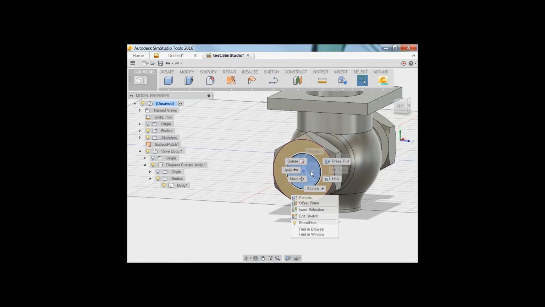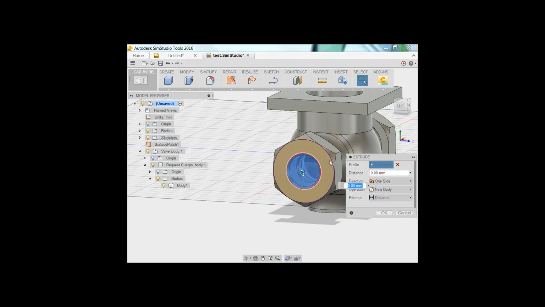This is a really neat feature in SimStudio that, I'm going to go out on a limb here and say, it's kind of unique. For those of you that are familiar, it's an extrusion, it's a fillet, it's a chamfer, it's all of that in one. It's an offset. But what it does is it's a smart selection. Because I selected a face, when I press pull, it's going to bring up the extrude menu. If I was to select a line, for instance, like an edge up here, it would want to do a fillet. Or on this hole, it would try to chamfer it. So it's kind of a smart and quick tool.